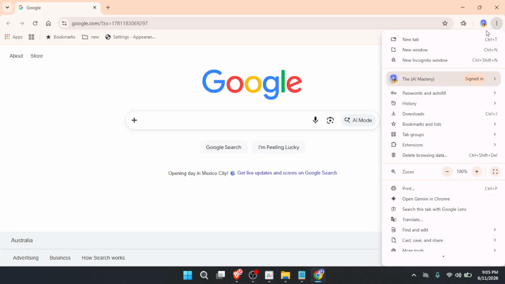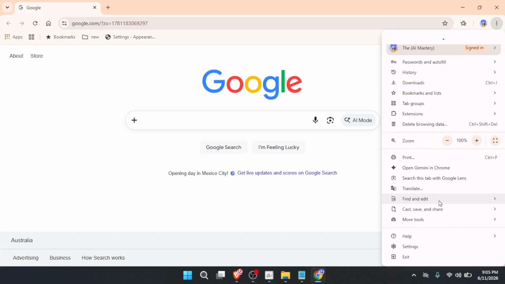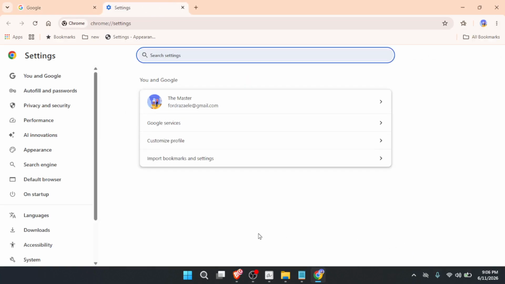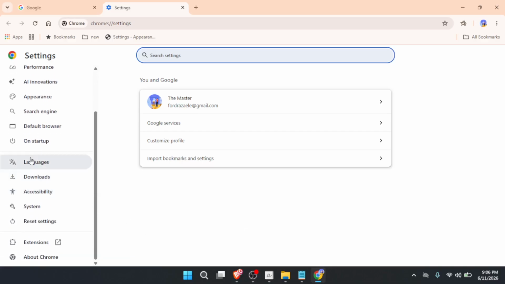It will open up a drop-down list. From that list, you want to scroll down and click on Settings. This is where we do most of our heavy lifting. It should open up a new tab on its own. Over on the left-hand side of that Settings tab, you'll see a sidebar with a bunch of options. You want to look for the one that says System. Give that a click.